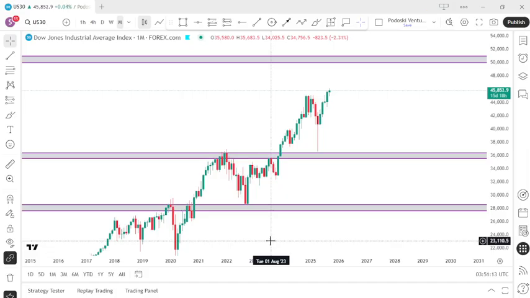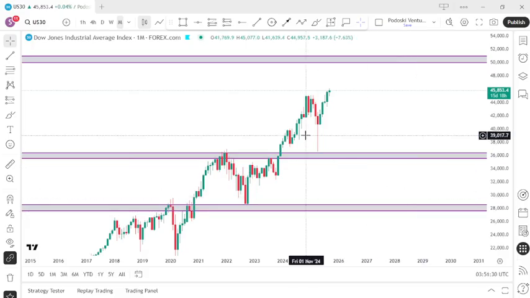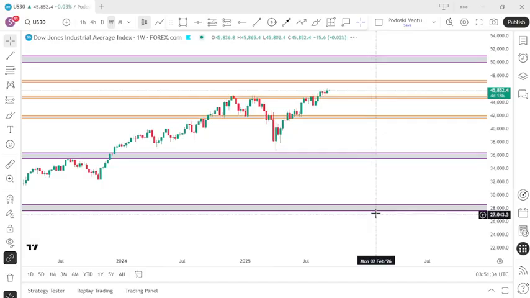Since price is moving to the upside, what you are going to do is be looking for buying opportunities as we go through the lower time frames. So from the monthly time frame, you see what you can see. Let's move on to the weekly.